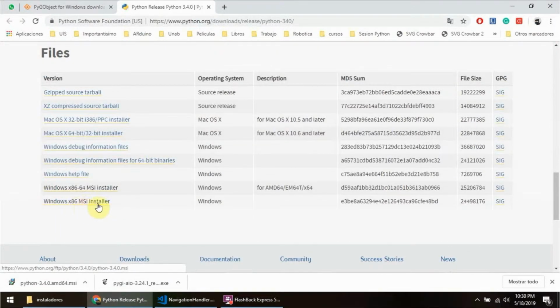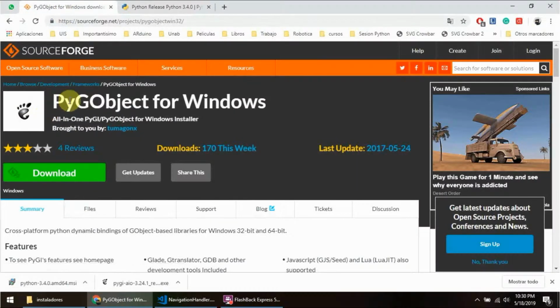3.4.0 from the Python page. Depending on our operating system, we will choose the file. We may choose this if we have a 32-bit operating system. If it's a 64-bit system, we will install this.